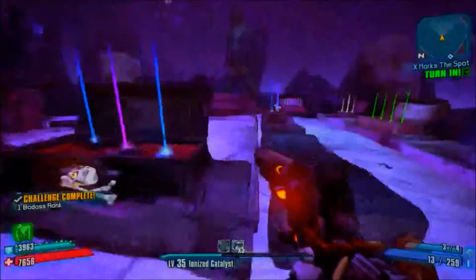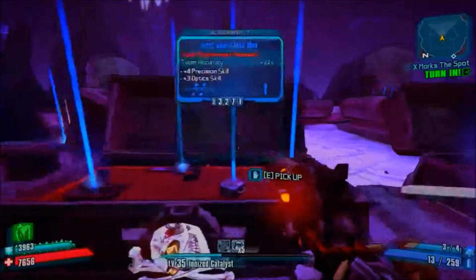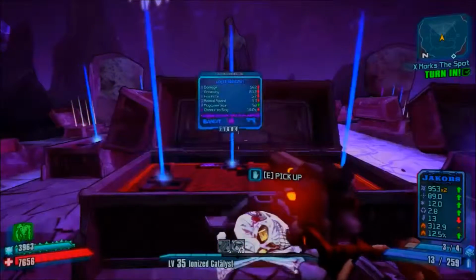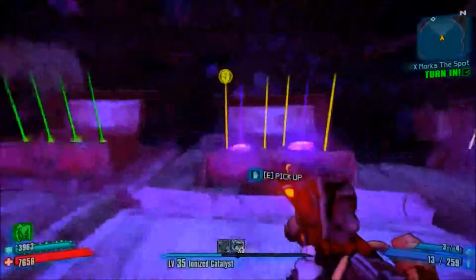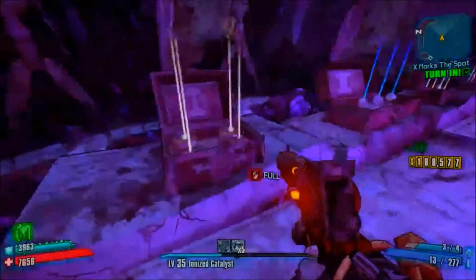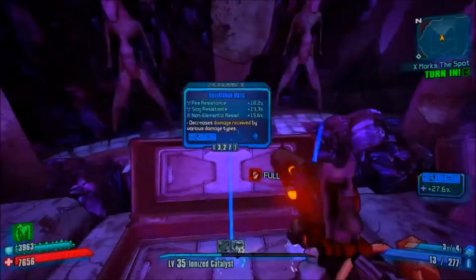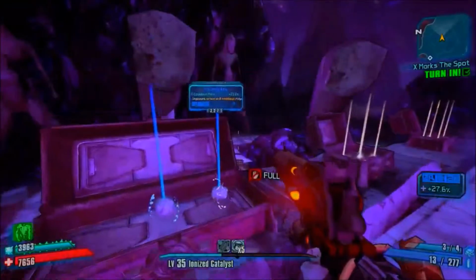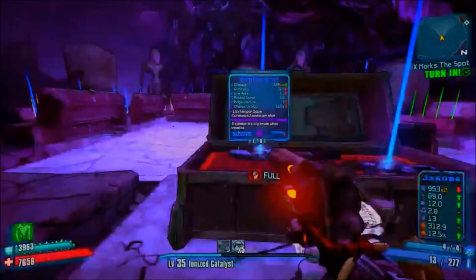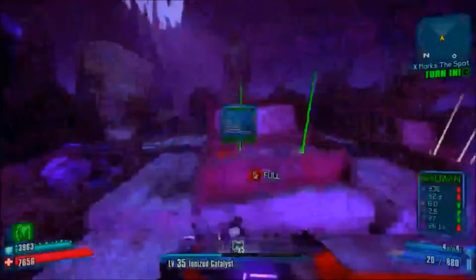Not really sure what that's for, but this is all the stuff I get. Bunch of grenade mods. I don't think I get anything useful. I might get a few pistols. I get some iridium. I have 75 iridium. Holy poop butt, Batman. Oh my god. I got some max health, which is nice. I think I go from 27.6 to 28, so a 0.4 increase.